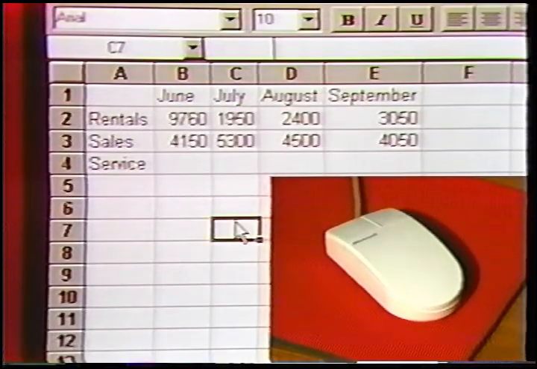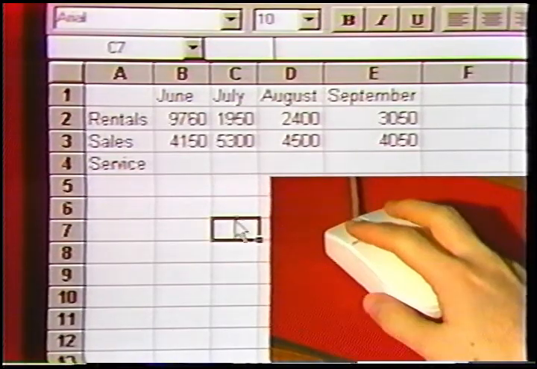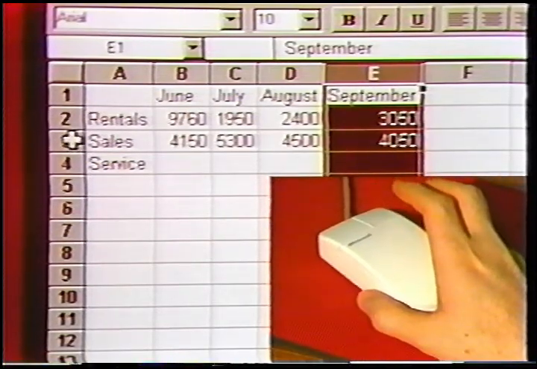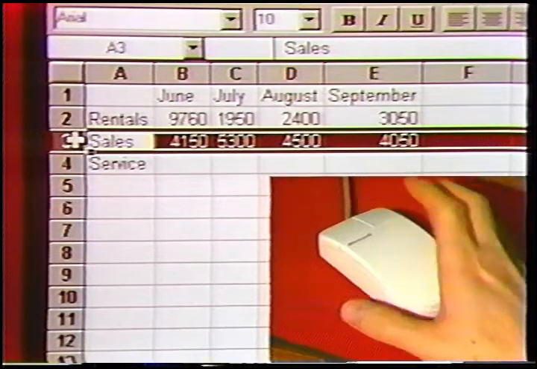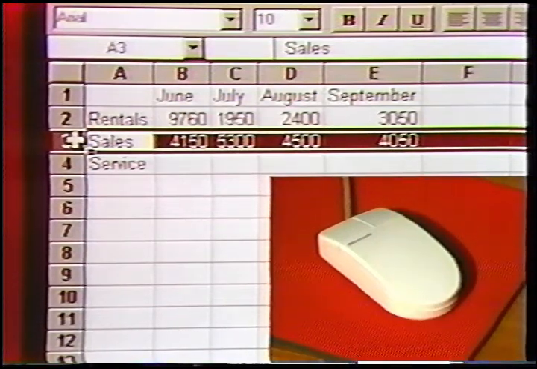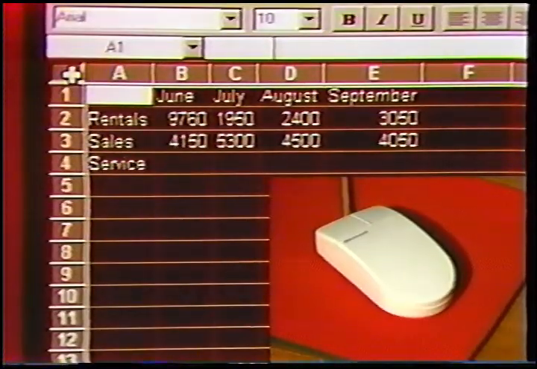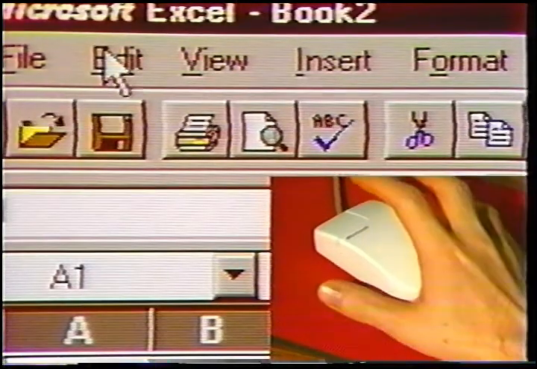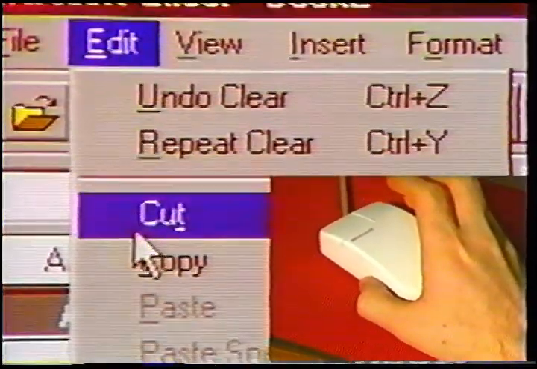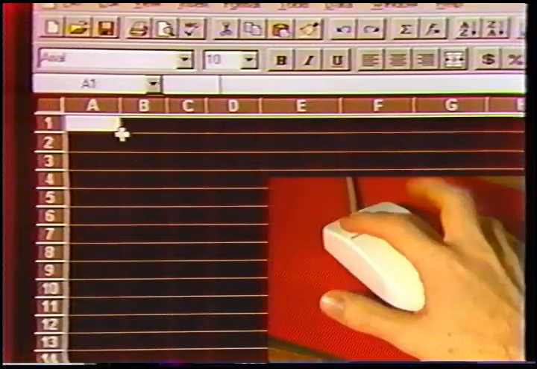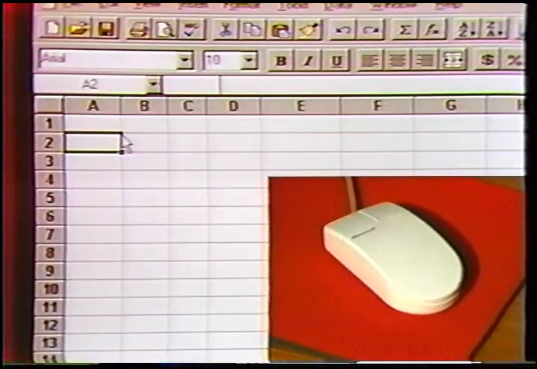You can clear all of the cells in a row or column too. The easiest way to do this is to click on the letter for a column or the number for a row. Or if you want to select the entire worksheet, just click on this corner box. Once you've highlighted your cells, then click on the Edit menu and select Clear, and click on All. If you click the mouse pointer again, it will deselect the cells.